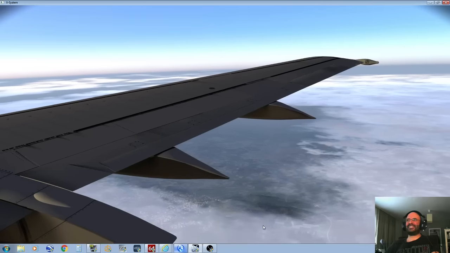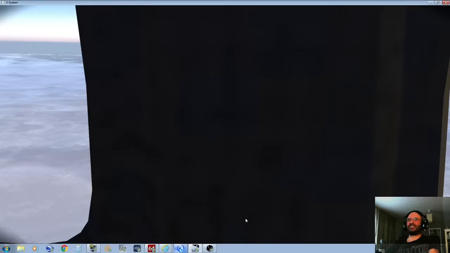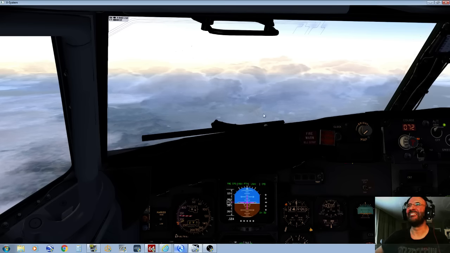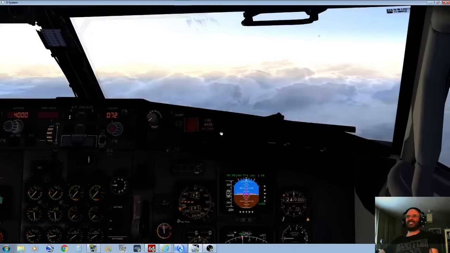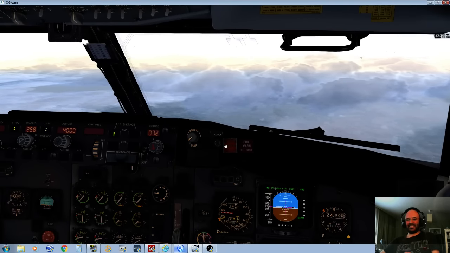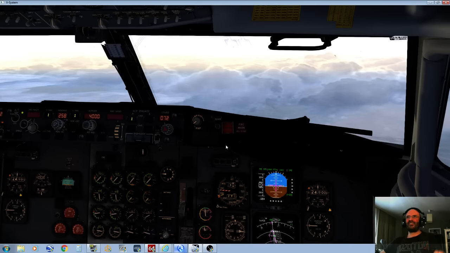I love it. The wing view though. But not too much sightseeing. And you know what? We're flying into that, right? Top of descent is approaching, 80 nautical miles to run. I mean, not too bad, not too bad. I have to take another green screenshot here.